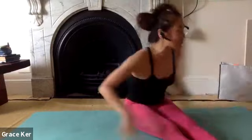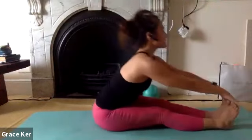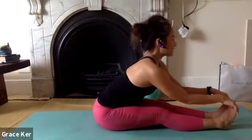And now, one big forward fold, and we're done. So inhale, lift, move the junk out of the trunk, and then press the belly button forward into a flat back. Inhale, exhale, now.